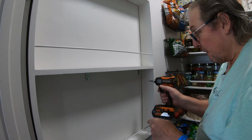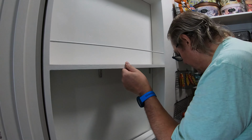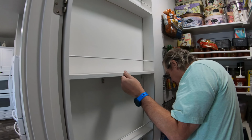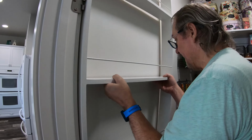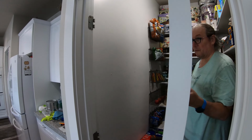So we have gone back and we've moved the bracket. These are the screws we're going to use to hang it. So if you can come in here, love. You can see this is where our first bracket hit. So we drew a line on top of the shelf, took the shelf out, got our stud finder on here again, went through here, hit wood, and determined, okay, this is a good spot.